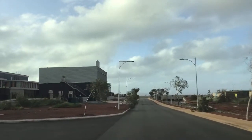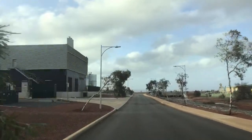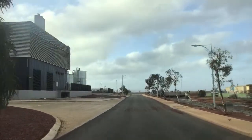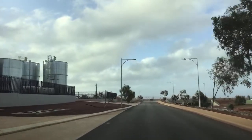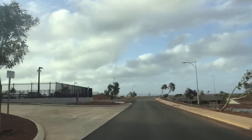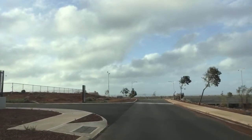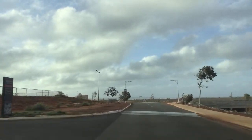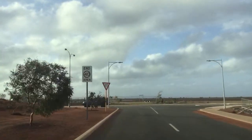So this is the new hospital. So the new hospital here, someone was asking about the hospital. Absolutely nothing. Oh, there's a little bit of tin there. Well, that's probably just come off. Oh yeah, it's come off the roof there. All looks pretty functional to me, mate. They built that really well, actually. Yeah, strong as. Very strong.